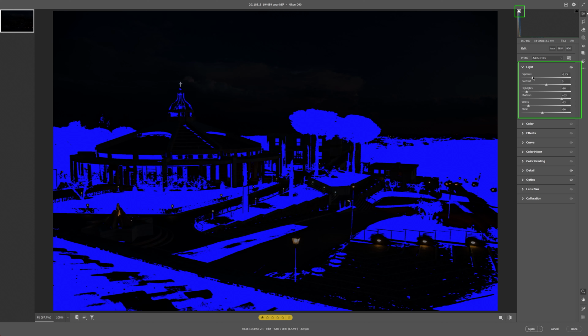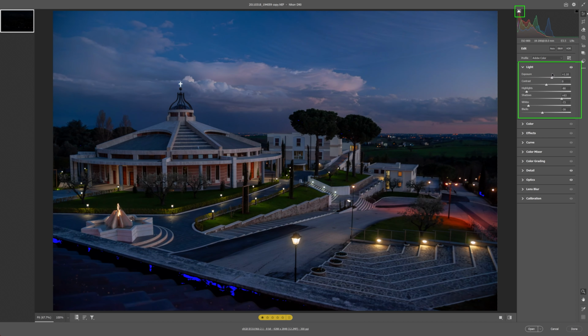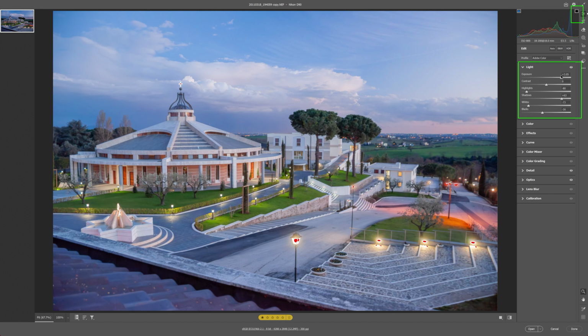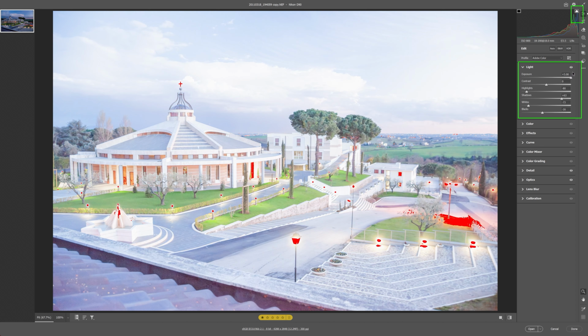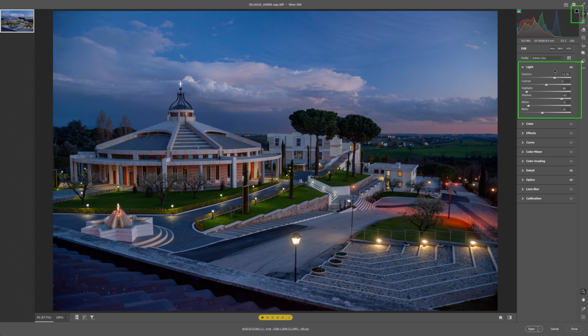So for example, now I will bring up the exposure, and as I keep bringing up the exposure, you notice that those blue areas disappear. So this shows that there is no very dark area, and the dark areas have some detail. Similarly, you have a highlight clipping option, where if you click on that, you get a white box showing that that option is on. So now if I increase the brightness, notice that you'll have red spots appearing in areas that are too bright. Those are warnings, so that you may know that you need not go beyond that point.